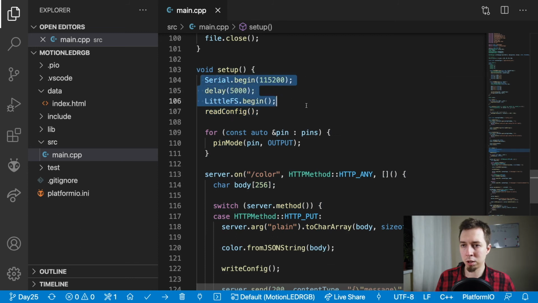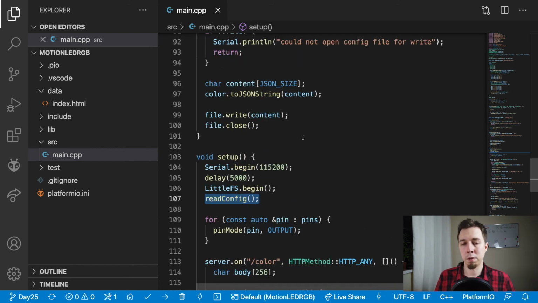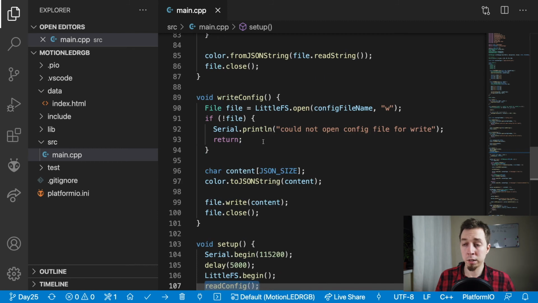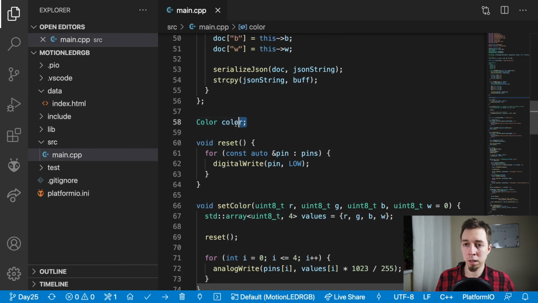This is initialization. We're reading the config. So reading the config essentially checks if there is a file, right? It tries to open the file. It is here, config.json. And if the file is there and can be opened, we just read its contents into a color, which is a statically created object, right?